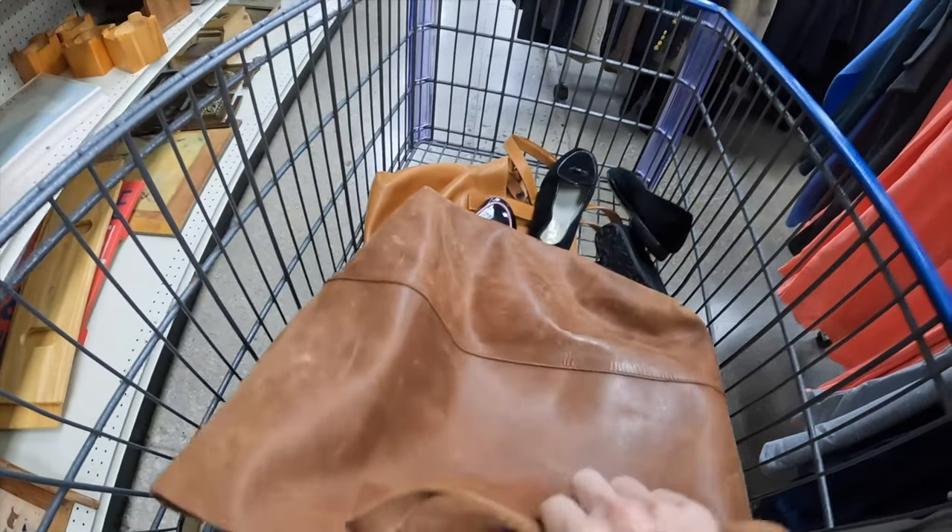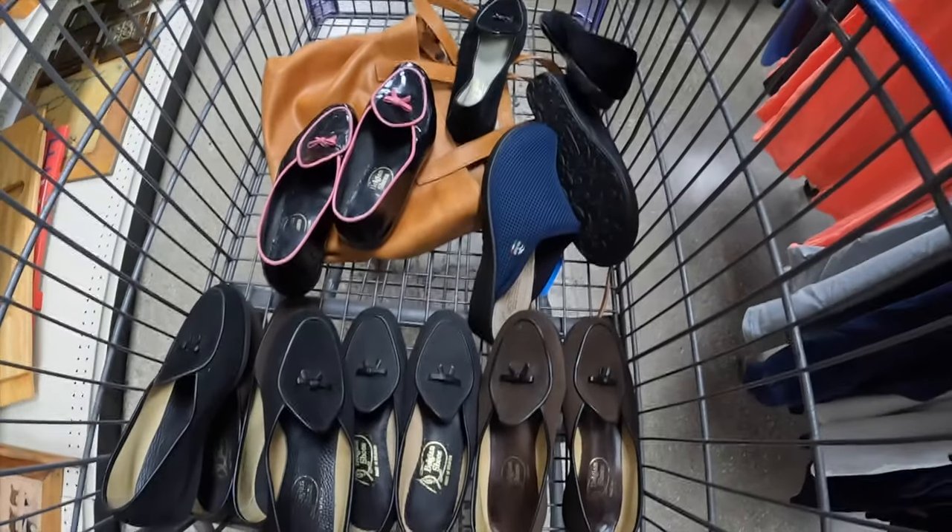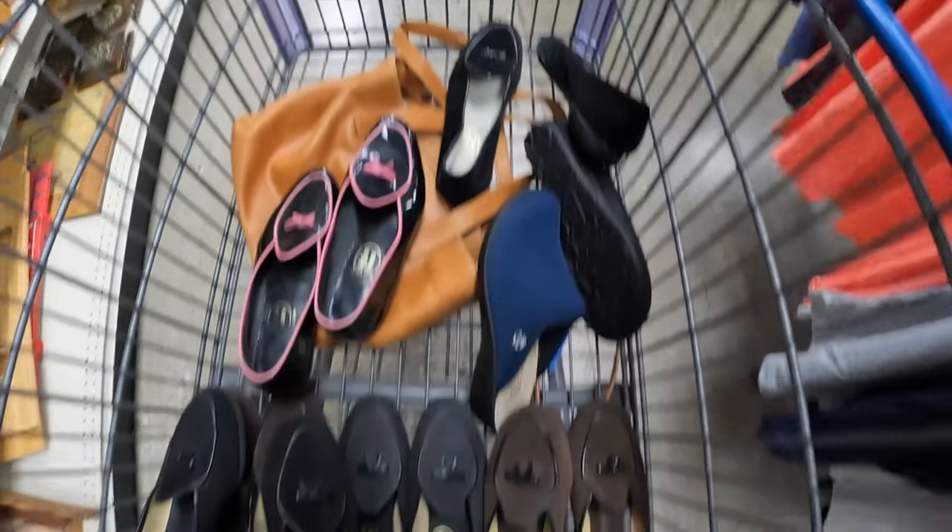Last but not least, these might not look like much — a beat-up old pair of Converse, but they are my first pair of made-in-USA Converse. They've got some bad heel drag but all in all pretty cool. I've never found USA Converse before so I had to grab them. They are a small size and pretty banged up, but I'm still thinking somewhere in the fifty-dollar range. I'll need to do a little more research.